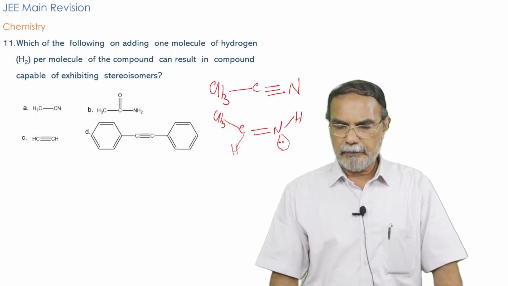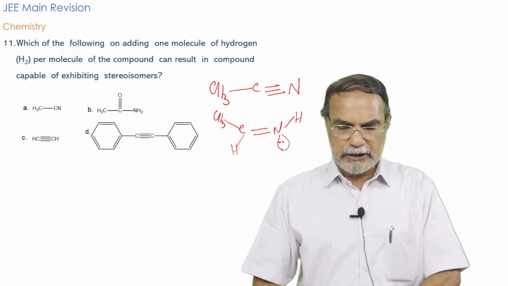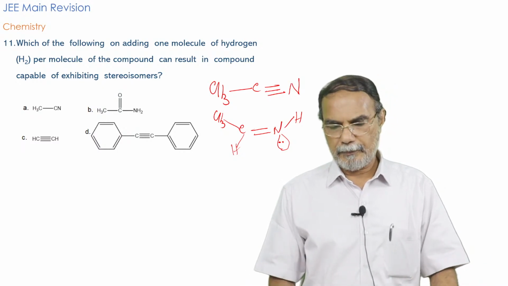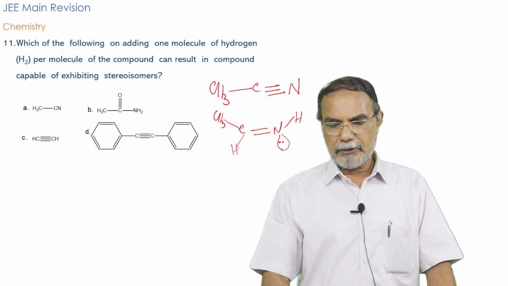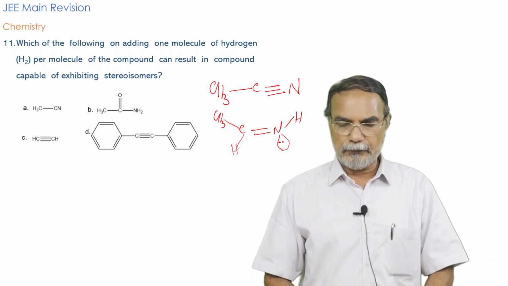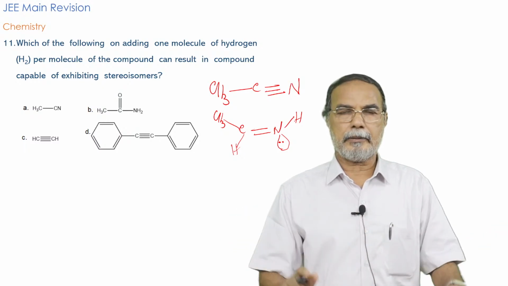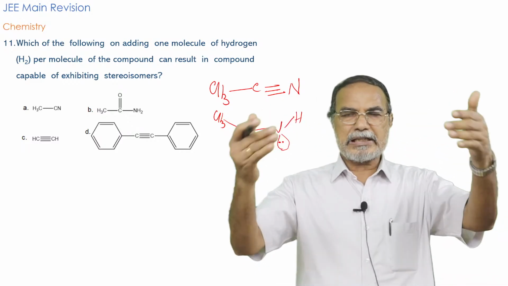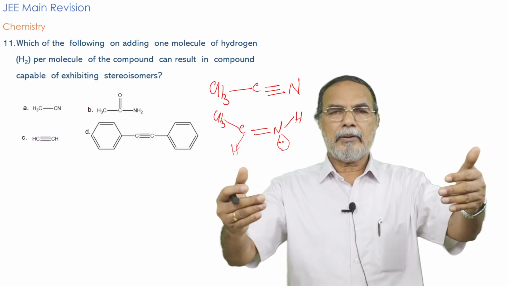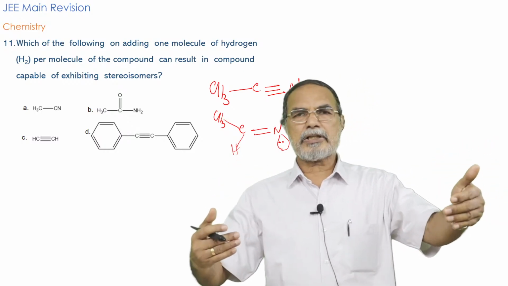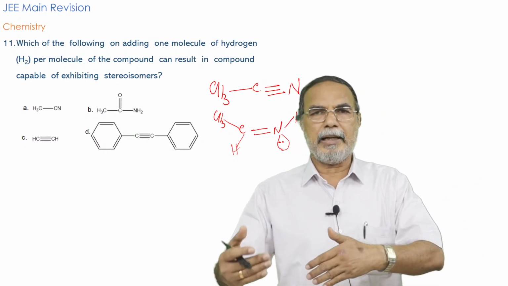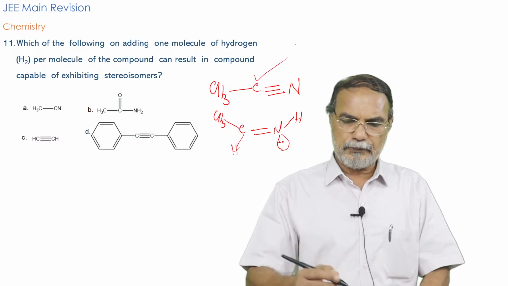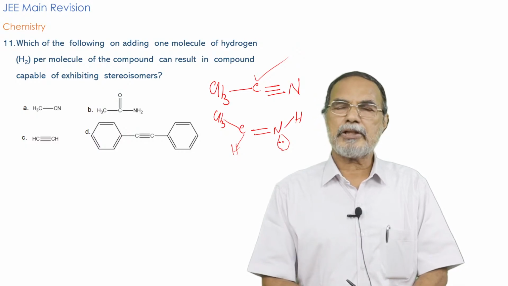And look at this molecule carefully. You will see that this molecule is something which can exhibit geometrical isomerism. The two hydrogen atoms may be on opposite sides, or the two hydrogen atoms may be on the same side of the C double bond N, which is planar. So about the plane of the molecule, the alignment of the two hydrogen atoms can be either cis, what is generally called a syn compound, or the hydrogen atoms may be on opposite sides of the plane, then it is called the anti compound. So you have geometrical isomerism for this compound. It's a case of stereoisomerism.